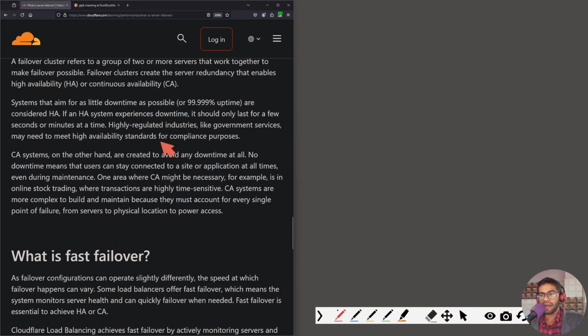So as per my understanding, on the current level, continuous availability means the requirement is active plus active, active plus active. So even in the scenario that the first one goes down or dies, the load is still carried over by the second server. While in the case of high availability, there is enough time. For example, in the 99.999%, there is still 0.0001% left in order to make a switch between active and standby.